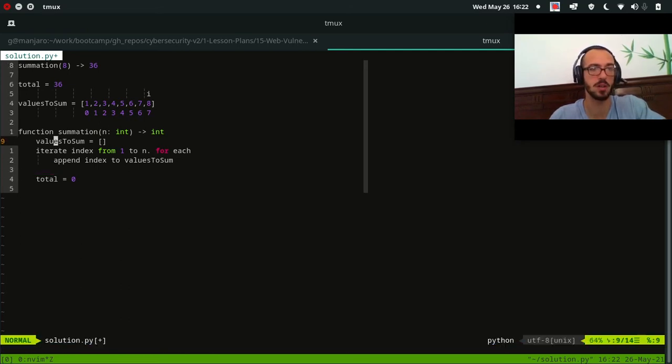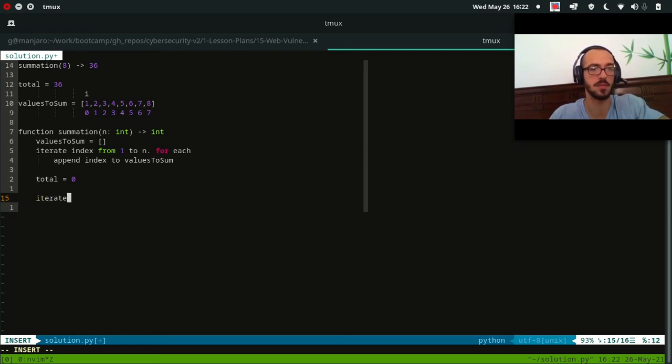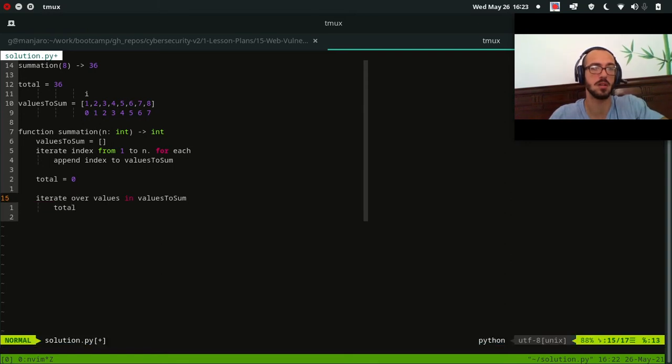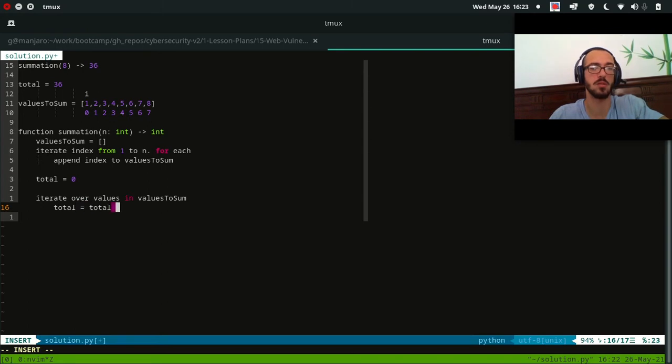So how are we going to do that? We're going to loop over them, starting at the first element. We could start at the end if you wanted to, but we're just going to add these to our running total. So we iterate over each value in values to sum and say total equals total plus each value. Okay, and then we're going to return our total.